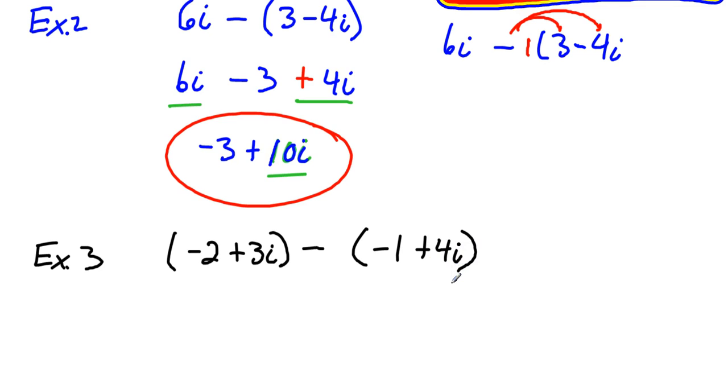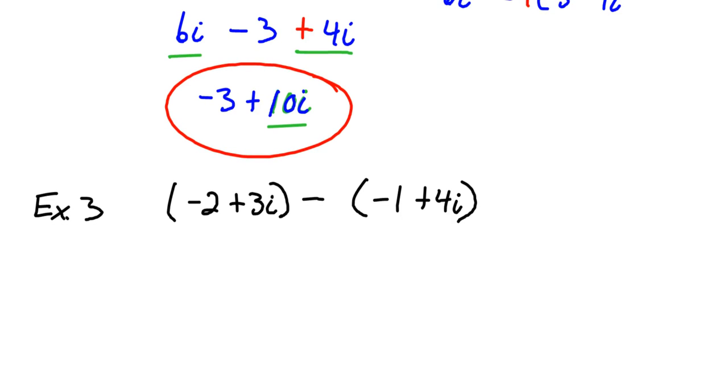All right, so let's go with negative 2 plus 3i, minus negative 1 plus 4i. Again, first part out in front of the negative. If they give you, and most times they give you these with parentheses, the first parentheses doesn't change. It's the second one. If you do minus a negative, that's a plus 1. If you do minus the 4i, that's a minus 4i.